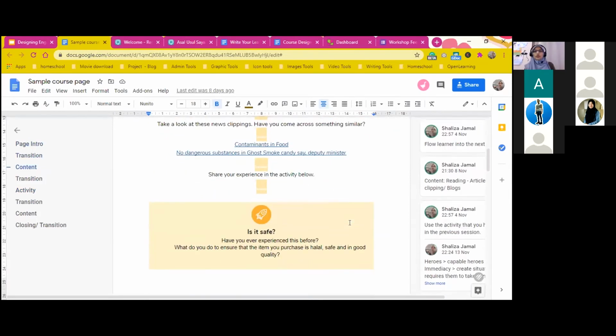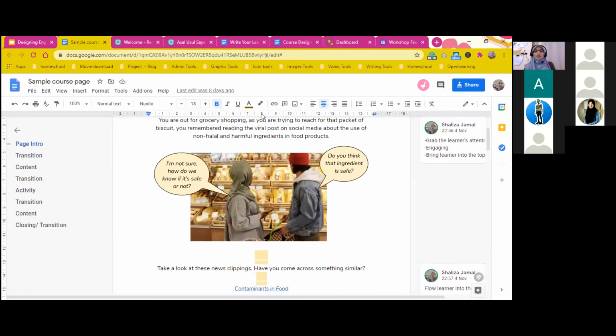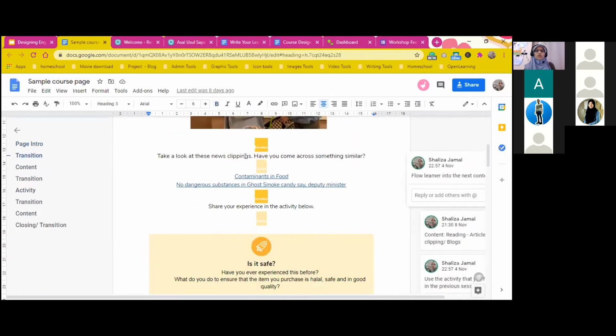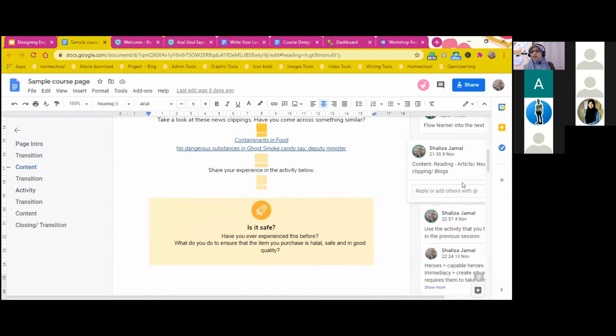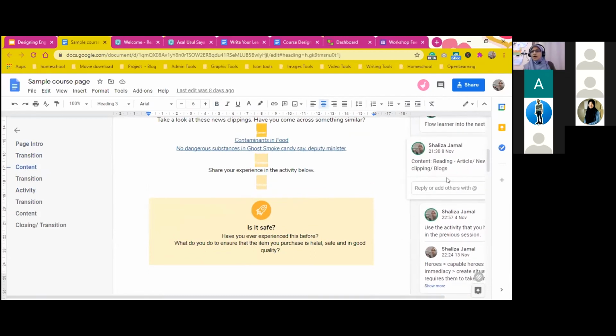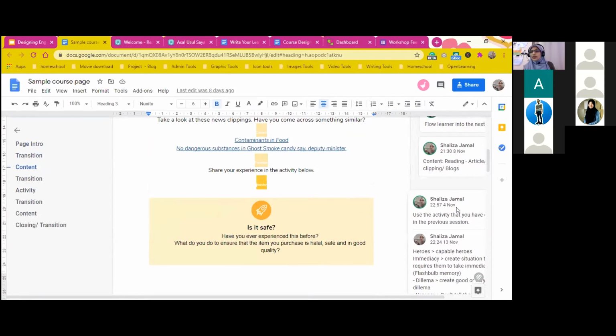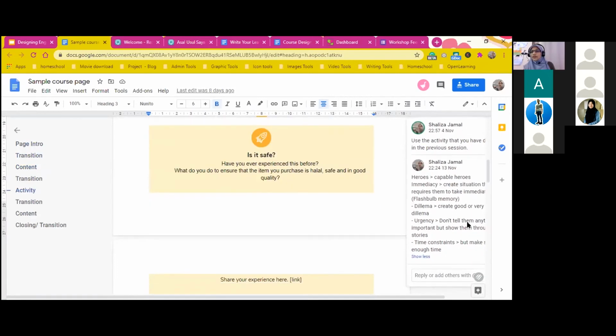Oh, okay. So here you can see the first one, which is the page intro. And if you want to see transition, you can just click there and you'll see the transition here. I also have added the tips on the comment section. So don't delete the comment. So you can always come back and refer to this and see what is content and then what kind of activities.